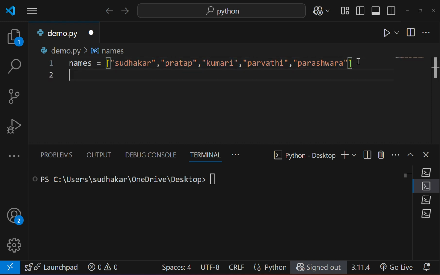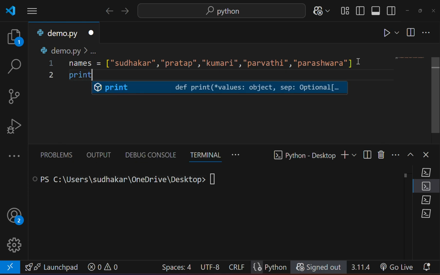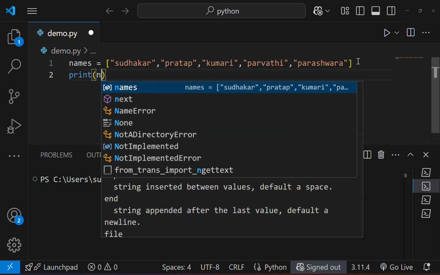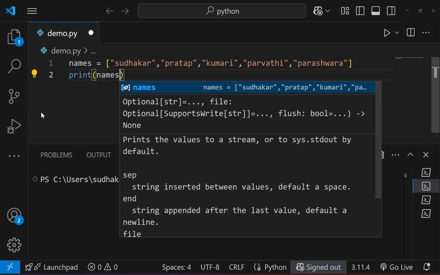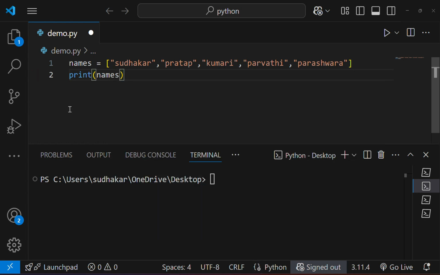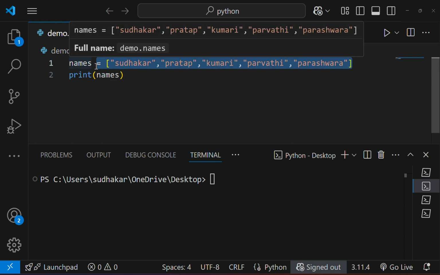I am going to print names using the print function. If I run this program, what is it going to print on the terminal? Anybody knows? It will print exactly what I wrote in the names variable.